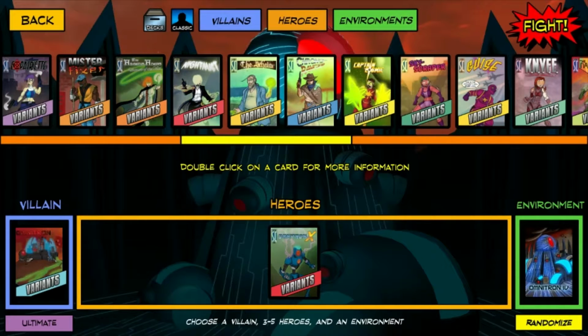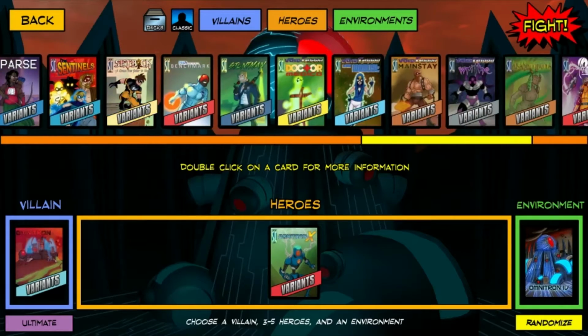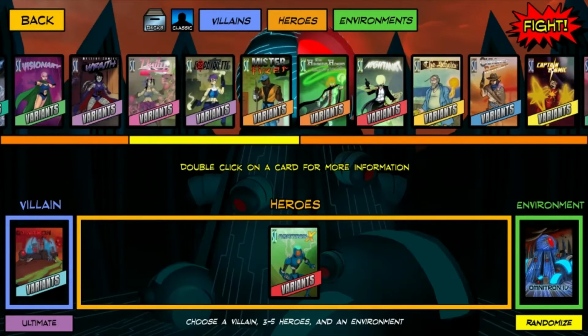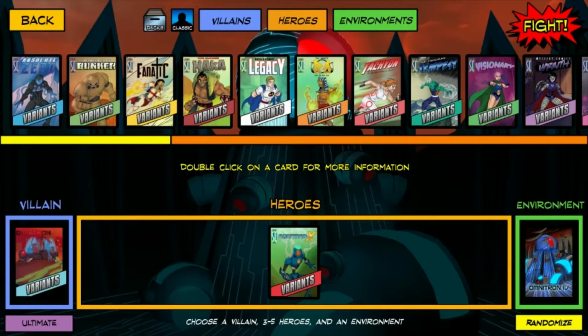So in this case, normally I'd be just going for characters I haven't played. But Omnitron is bad. Even on a normal game, I believe Omnitron can first turn defeat all your heroes. It's difficult, it's unlikely, but it can happen. So, ooh, do I want to break out the variants this early? No, I think I will stick with this.